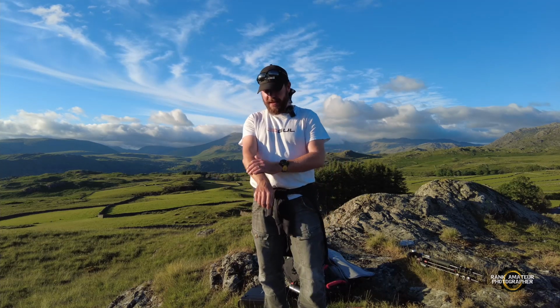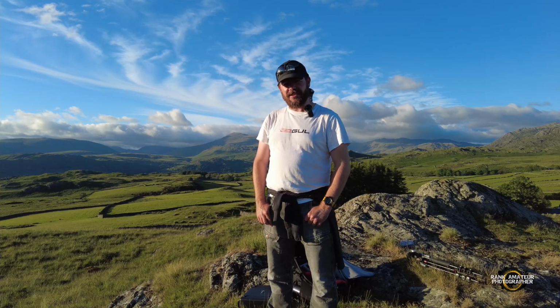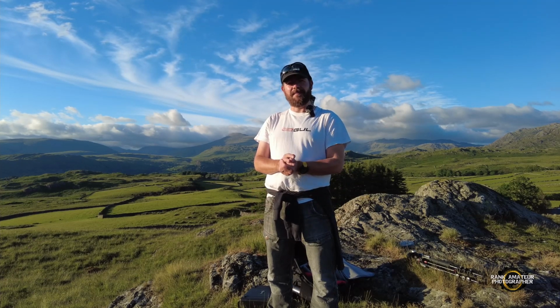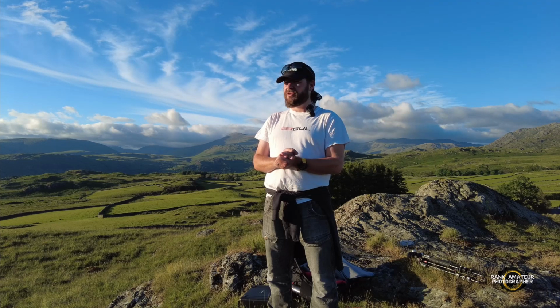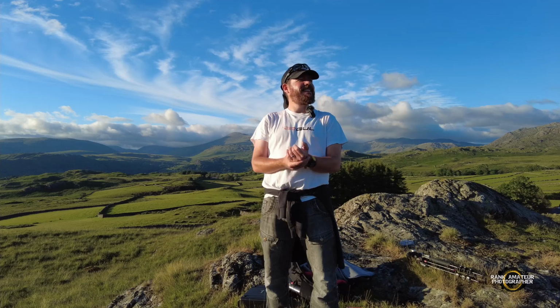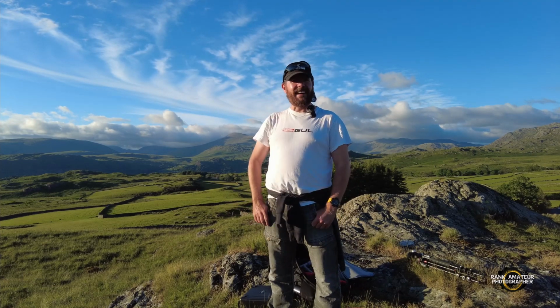Oh, if you're wondering why my skin might be looking a bit golden, it's because I'm using a moisturiser called Soft and Smooth by Avon, I believe. Rumour would have it that this moisturiser is basically the best midge repellent that you can buy. I have been told that apparently the Marines use it as midge repellent. Now I'm struggling to see how Soft and Smooth would appear in a kit bag for a Marine, but that's what the rumour is. So I am giving that a test tonight. We're going to see if Soft and Smooth by Avon is a good midge repellent. I don't think it is. I've been bitten a few times since I've walked down here, but we'll see.